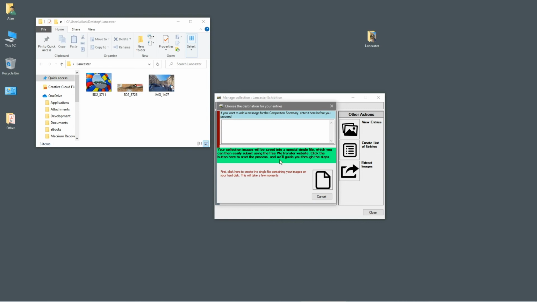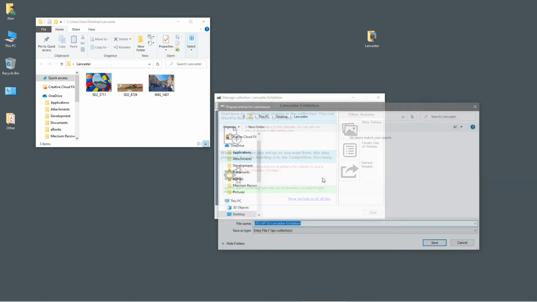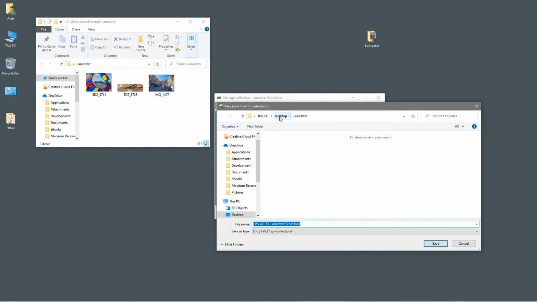Here it tells you a little bit about what it's going to do, and we click the Create the File for Sending in. We'll make sure we put that on the desktop just so we can see it quickly, and the software proposes a name that will include your initials and your membership number and the name of the image collection. Please don't change that file name.